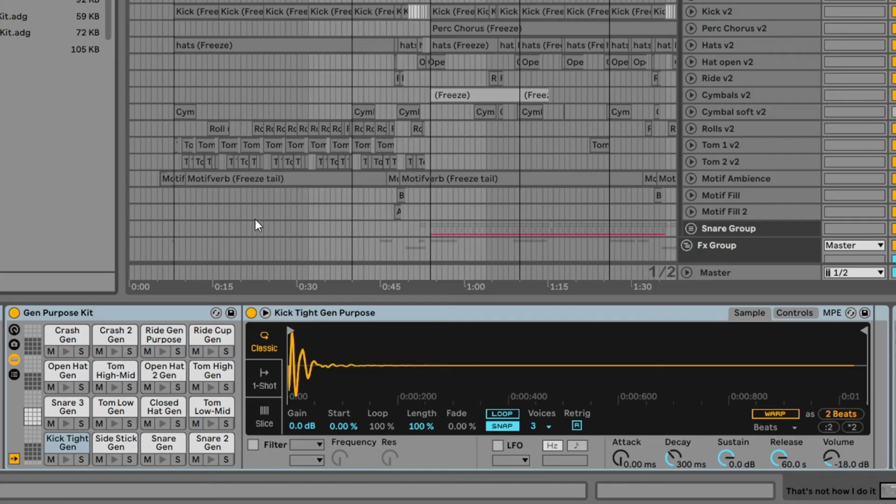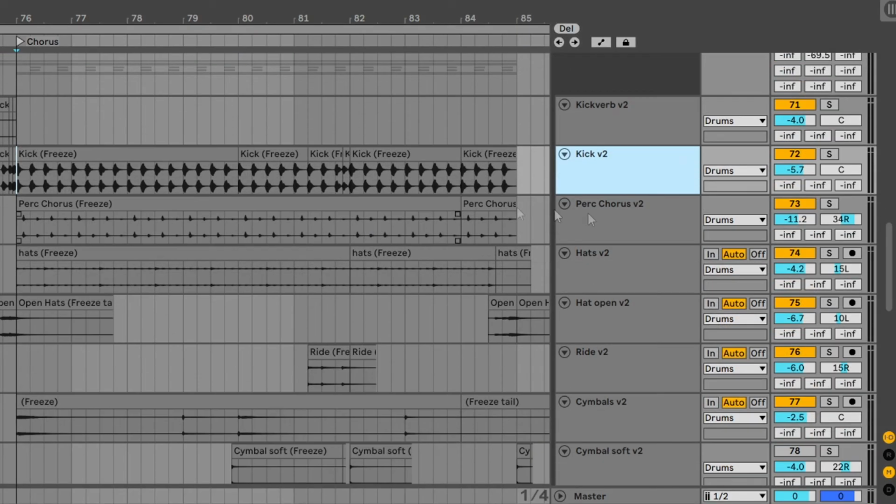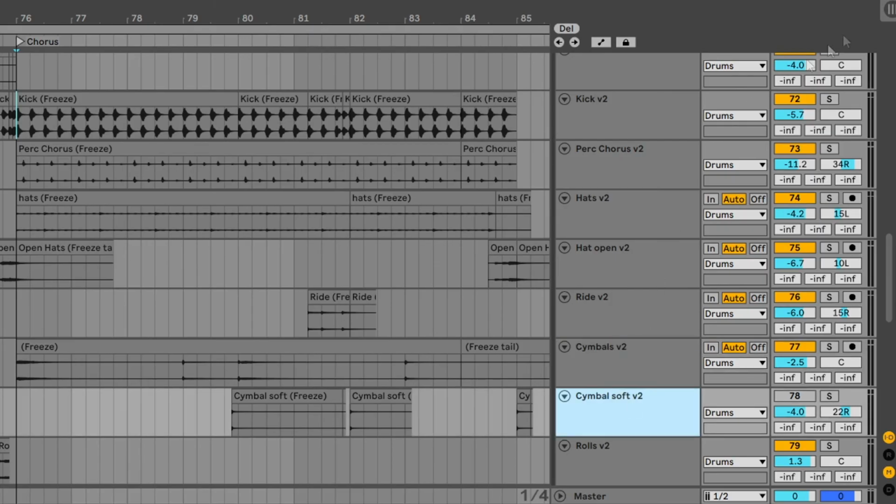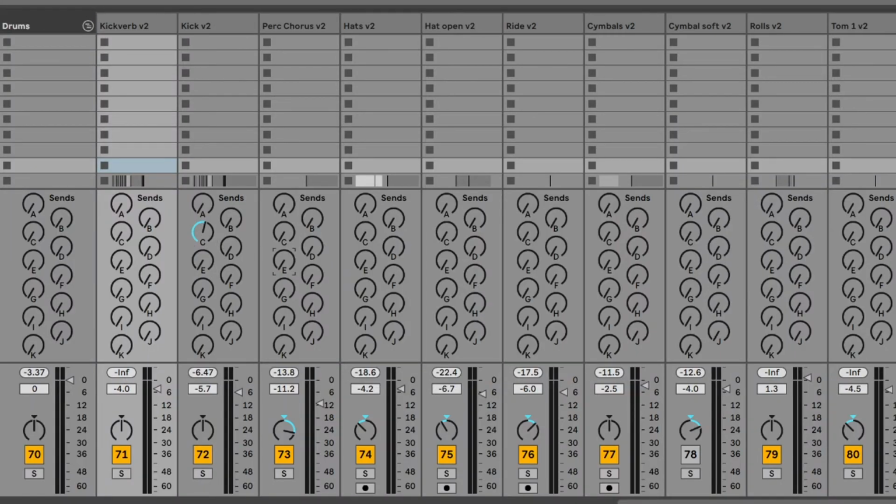Some people ask, is there a difference in using groups or just having your instruments like kicks, snares and hi-hats in one track? And yes, there's a difference. I like to have each instrument in their own separate track because that gives me more freedom to process them individually, like easily sending individual sounds to return tracks if needed, while still allowing me to group them up and process them together. So it's the best of both worlds.